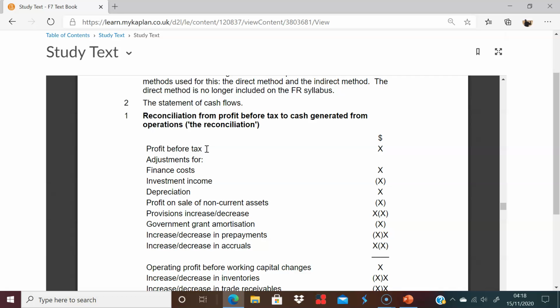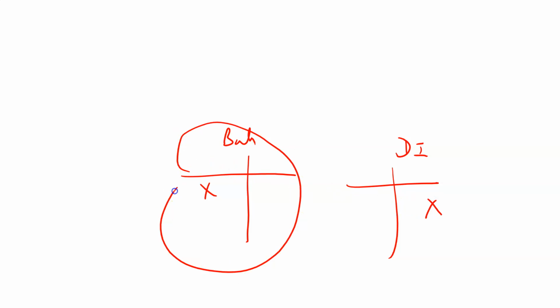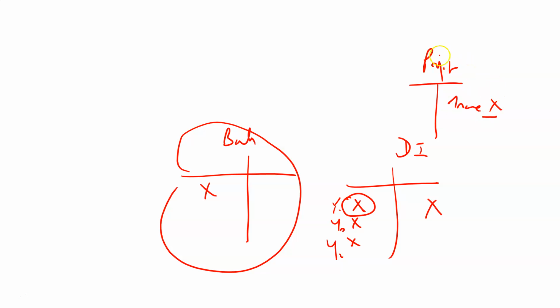If you are releasing it, which is mostly what you're doing actually, it's an income, so you need to deduct it, right? Because you will see that the initial entry is debit bank, credit deferred income. So you have deferred income. I'm not interested in this. I'm trying to reconcile my profit figure. So what you do is, if you remember, you release a bit of this every year, maybe over 3 years, equally: year 1, year 2, year 3. When you release this, it now comes into the profit statement as income, right? And that has boosted your profits. So the whole aim is to reduce that, if you like, to come back.